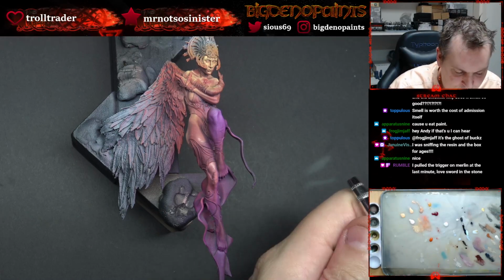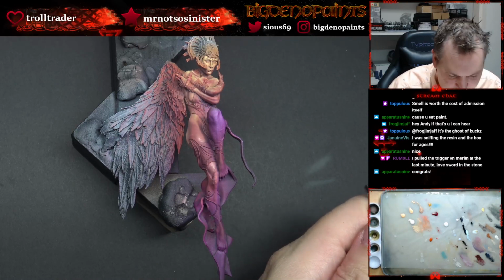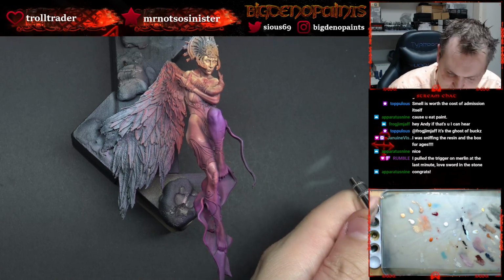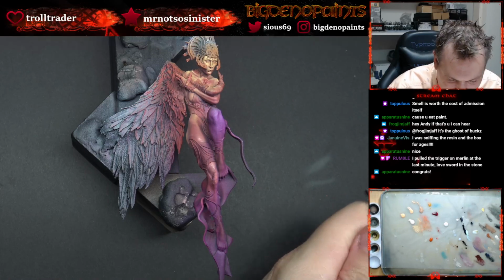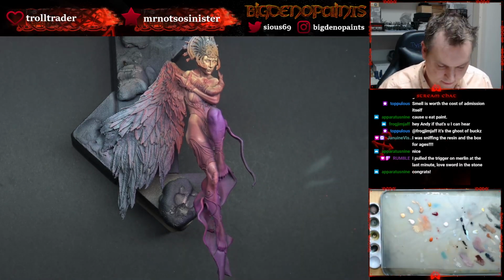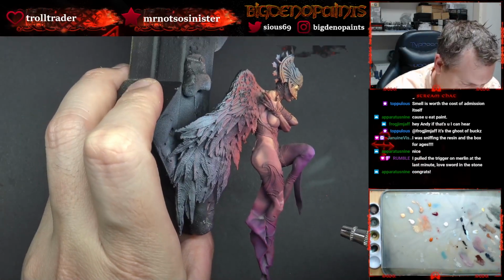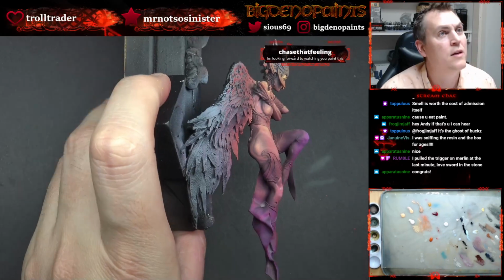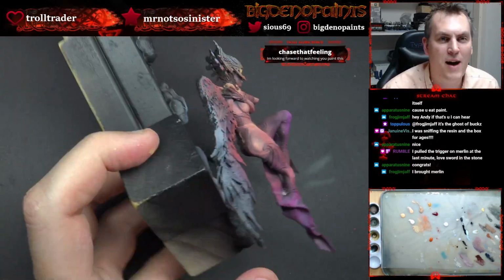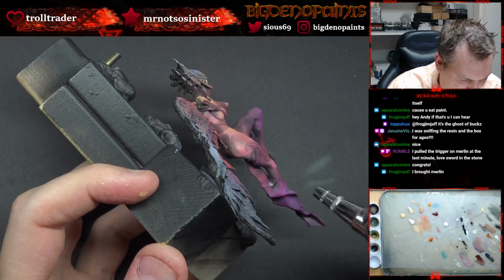I was really close to Merlin. I was really close. And in the end, I just said, nah, it just doesn't fall into the stuff that I like to paint, so I wasn't going to force myself to do it. You do have rules with miniature painting. You had them up earlier today, didn't you? Earlier today, yeah. Chase that feeling. Paint what you like, mate, is a big rule for you, isn't it? Paint what you like, or absolutely, paint with love.